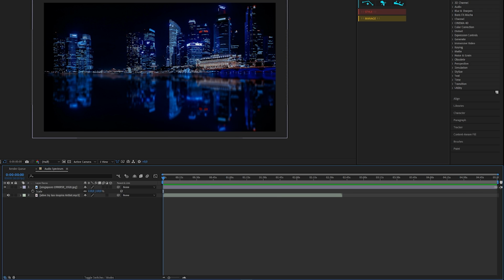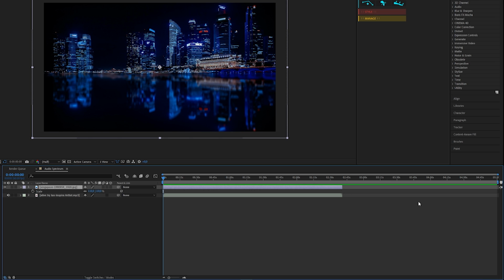So what I'm going to do is go up to the top layer. I'm going to drag it from the right side here to cut it down so we don't have the image going all the way to the 5 minutes. I'm going to hold down Shift on my keyboard, which will lock it in place with the other layer that we have here. As you can see, it sort of ticks in there and locks in.